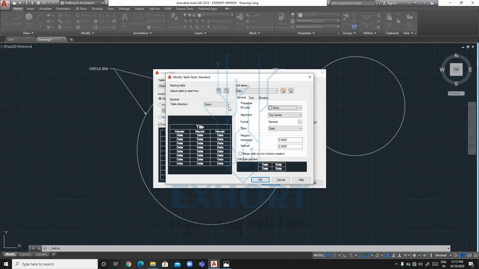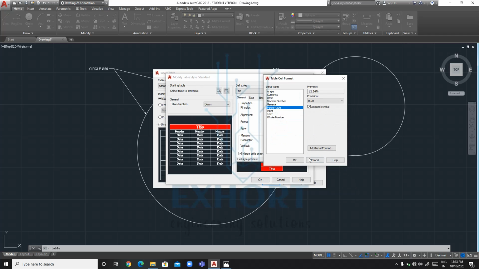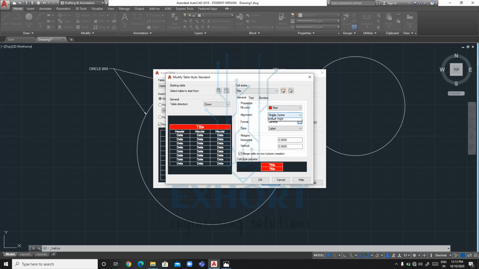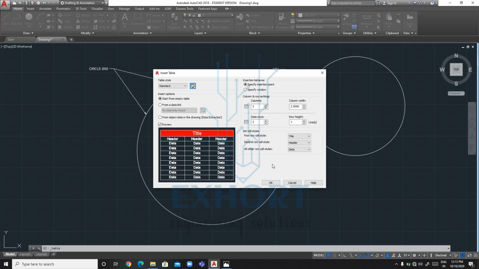If you want to change the color of the title, just select the title. We can choose from here the dimension where we want it. Just type the general, meaning what information we want to use in this title. Also, where we want it, in the middle, top or right, we can choose. After that just select OK. Now use this set current, meaning all these details have been set current here.